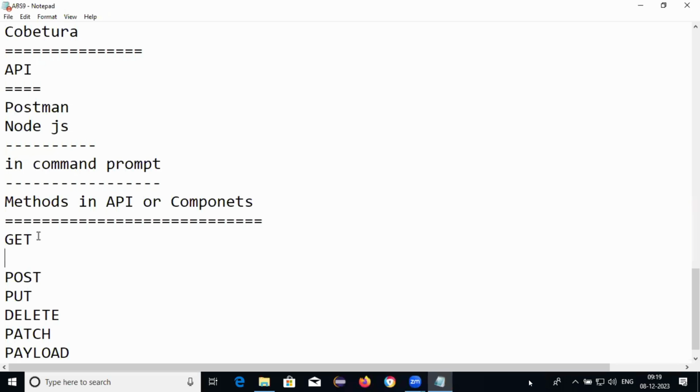If you want to provide a request to the API, we have different types of requests: get, post, put, delete, patch, and payload.